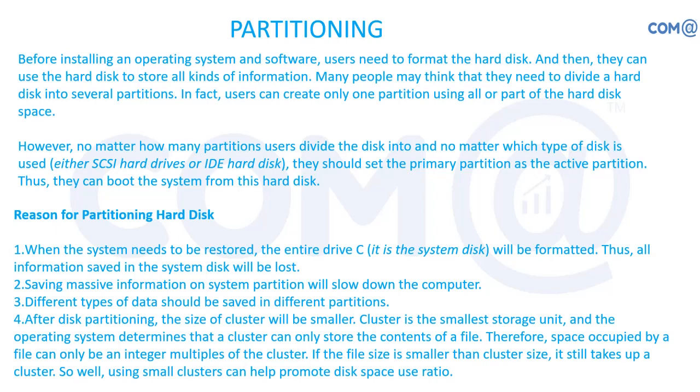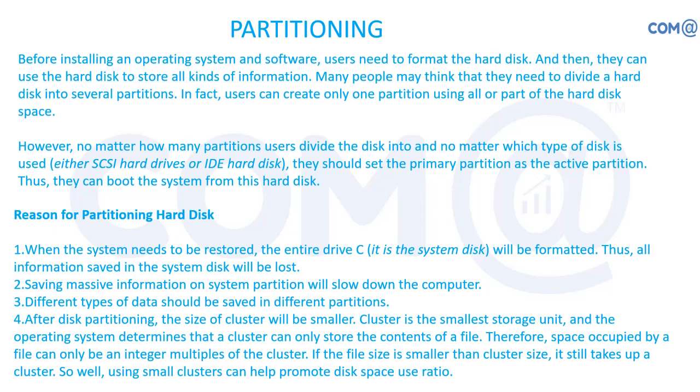We divide like this: one partition will be operating system related, one partition will be application related, one partition will be backup. That is the ideal scenario for designing the partitions based on the capacity of your hard drive. Or you can take backup in external drives also. If you have an external hard disk available, just connect it, format it, and use it for your own backup and restoration process. So different types of data should be saved in different partitions, as I just mentioned.